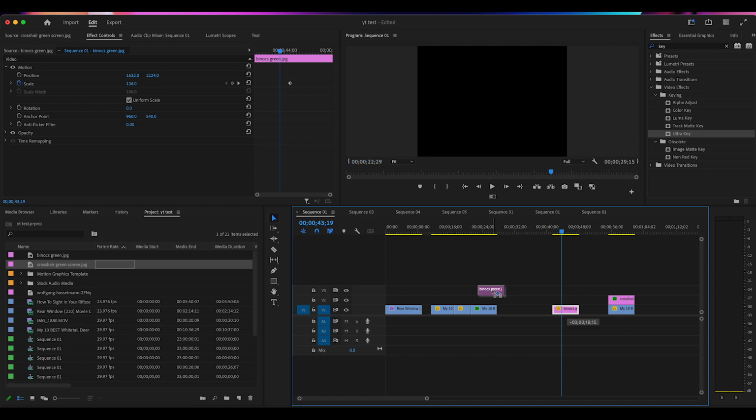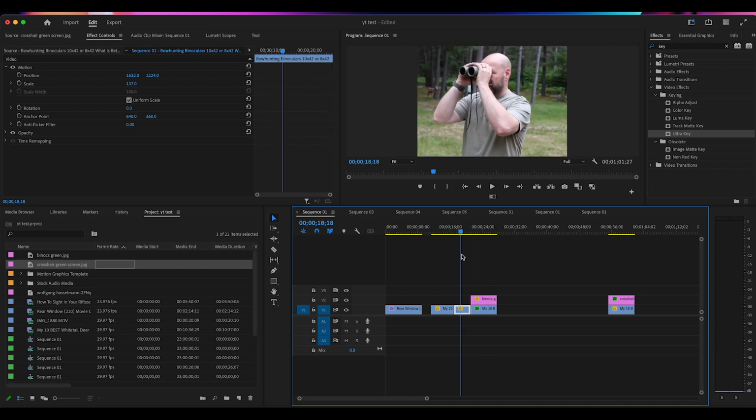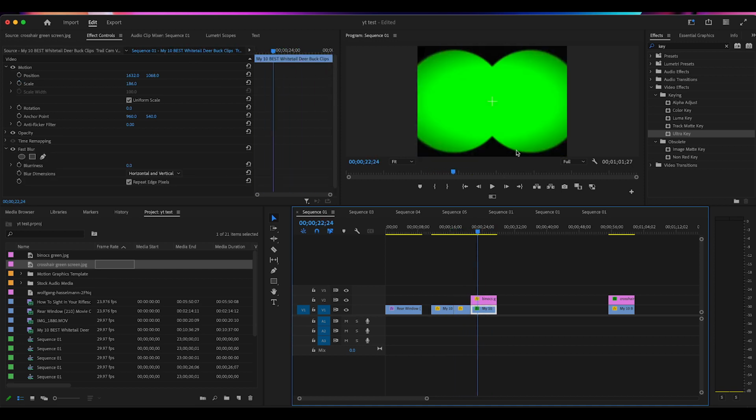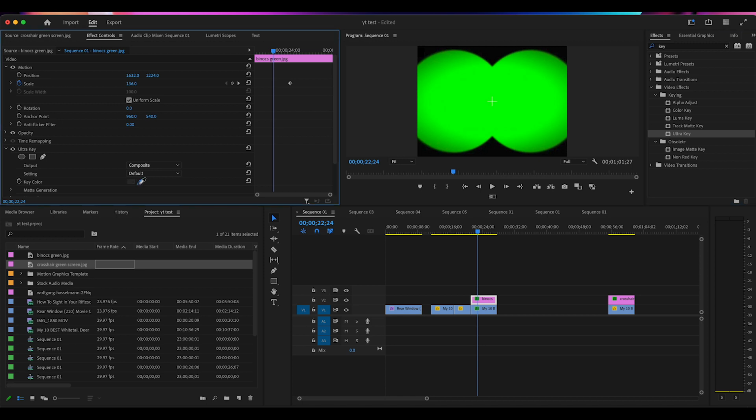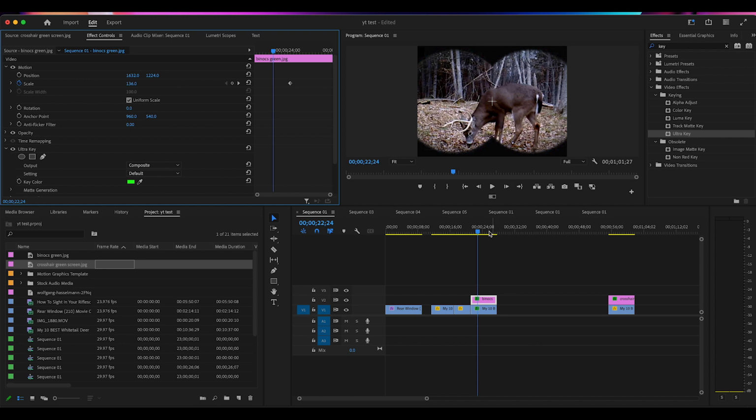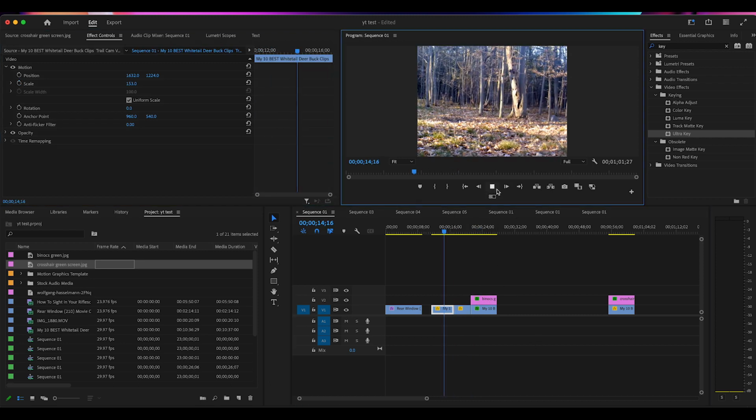So I'm just going to take this image and haul it over here on the timeline over top of the deer. There's our hunter, and there's the binoculars. But how do you see the deer? Well, of course you have to key out the green. That's why in effects I've put in a search for key, and under keying it says Ultra Key. You just left click on that and drag it over your binoculars. Then in your effects controls under Ultra Key, under key color, you click on the eyedropper, drag it over to the color you want to key out, which is this green, click on it, and there is your deer. As we press play, there's your establishing shot.